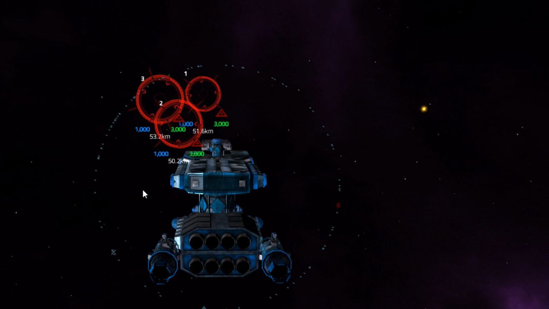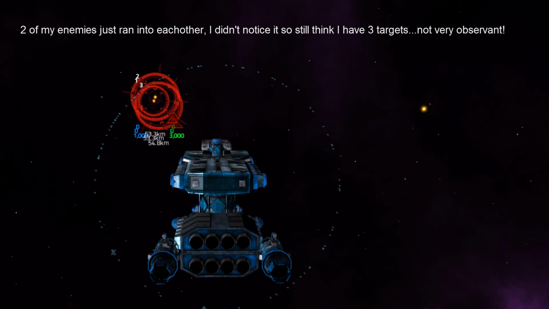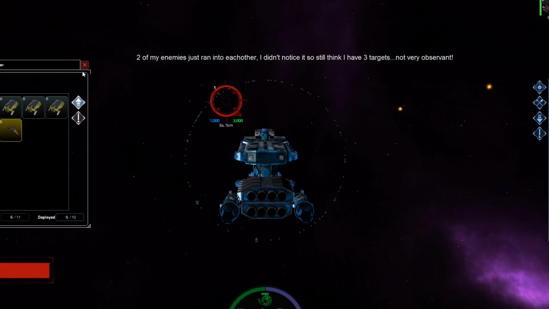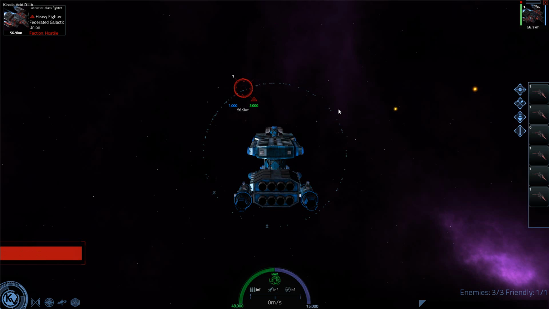All right, so since there's 3 of them, I am going to use my combat drones. Because really, let's face it, combat drones are fun, so you might as well use them, right? Okay. So, 3 targets. I have 3 weapon types. Every weapon type has a different range. Kinetic ammo usually caps out at about 20 kilometers. You have about 40 for missiles and 80 for lasers, if I'm remembering correctly.